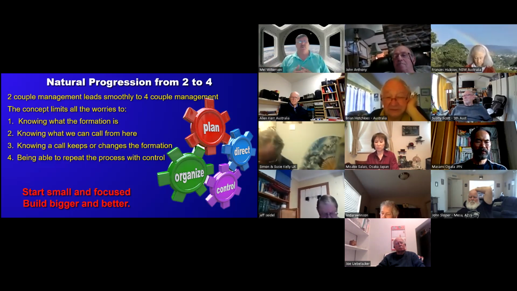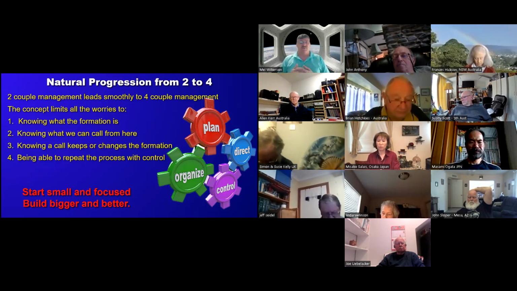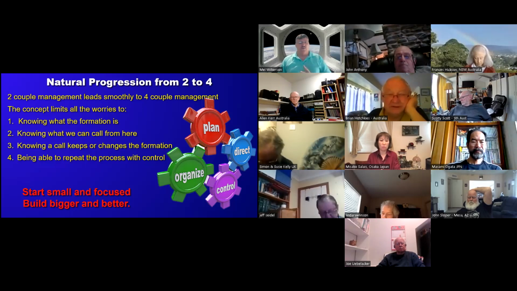And of course, we all know that a boy facing a girl, star through fixes it. Boy and a girl, boys run or girls run, fixes that. It gets them into that kind of pairing. We're not concerned about the sequence or the relationship, only the understanding of managing the formation in the limited concept of what are we in? What's the formation we're in? What can I call from here? That's our call analysis options.